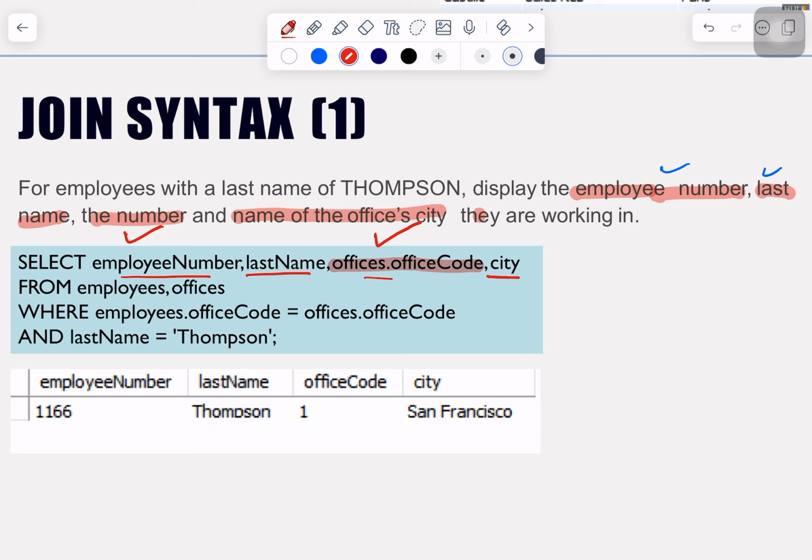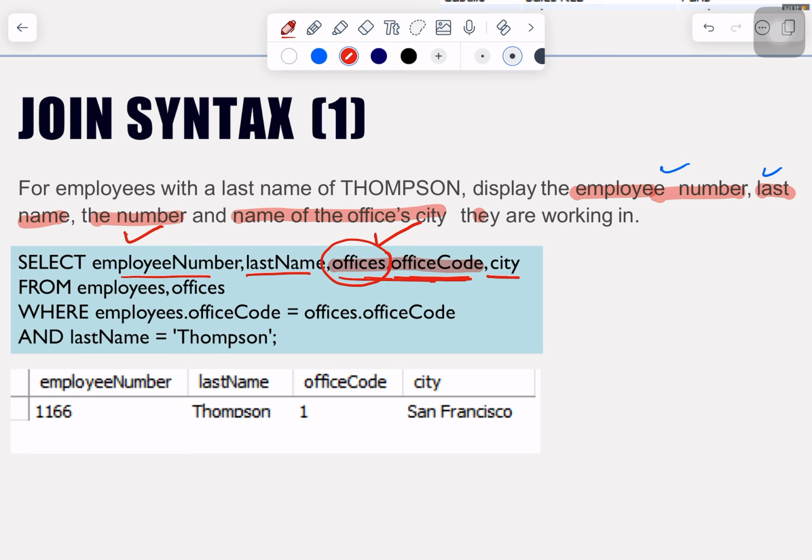So why is offices.office code included here? Because in this query, the office code that the writer wants to refer to is the one in the offices table. And why do we need to put offices? Because in the employee table there is also an attribute named office code.